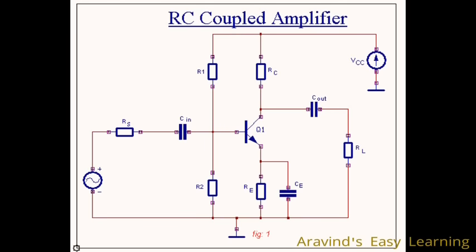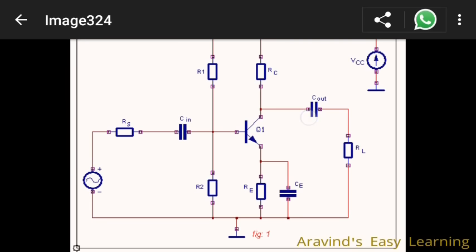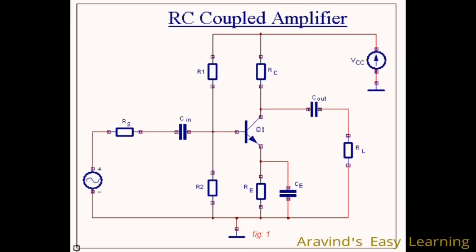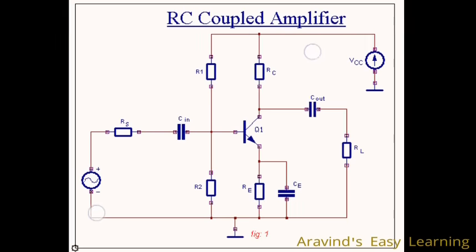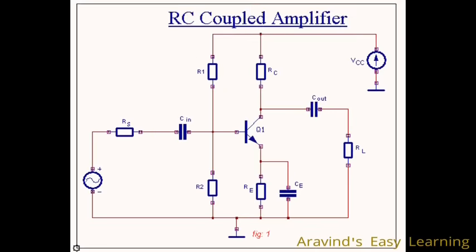So just now I have explained to you all the basic parts of the RC coupled amplifier, and I have also explained how it should work, because the IC is beta times IB, and beta being 100, we get an amplified output waveform, and the DC power from the VCC is used to help us get this amplification in power.